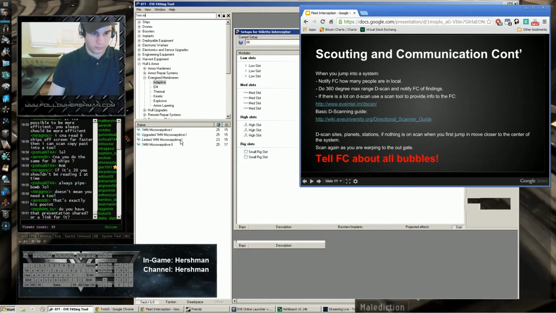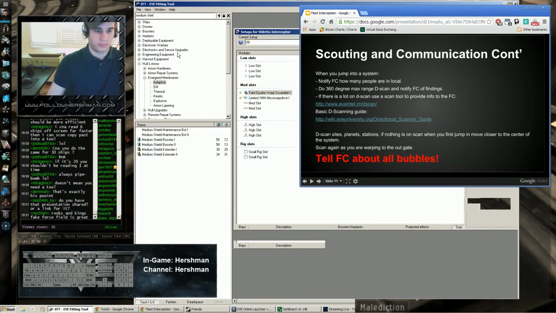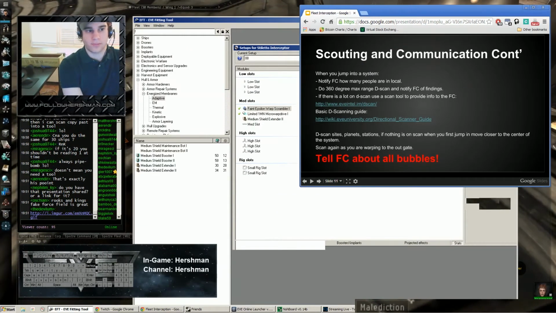the gate. If you know that this is a drag bubble coming in from station A, then you can tell the FC, of course, about it. That's fine. But if you don't know about the different terminologies of bubbles, just tell your FC, bubble 50 km off the gate in that direction. All right. Any questions about relaying information to the FC when you jump into a system?